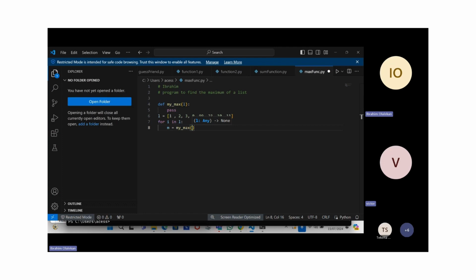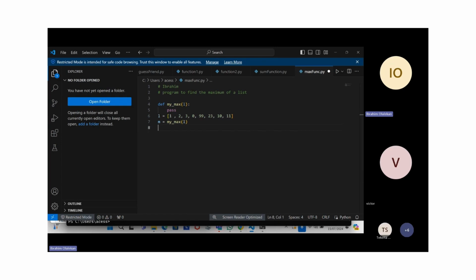Remove the list. For i in L, it's not there. We need it for i in L. Sorry. Left paren. For i in L colon. M. Colon. L. So I should delete for i in L. Line feed. Yes. For i in L colon. Then we move it back to the beginning of the line. M, space, equals, space, my line max, left paren, right paren. Then inside the paren, put L. Max func, right paren. Okay, the next line.